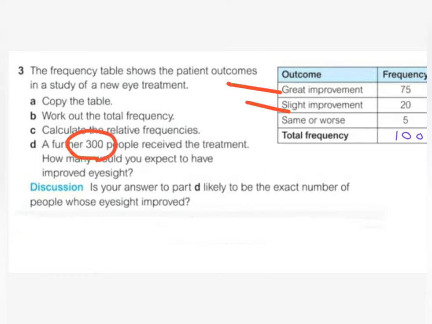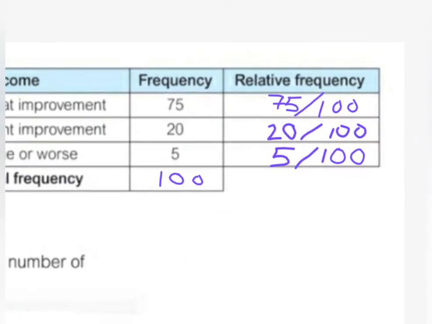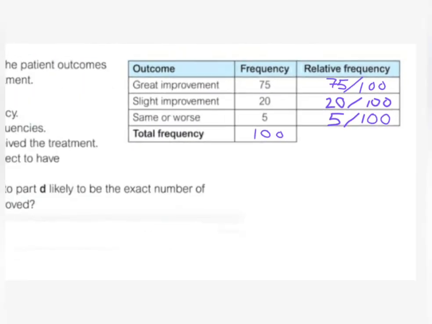Okay, first things first, we take the relative frequencies here, we consider them as probabilities. They are the same as probabilities. For example, if you have any number of people, you can take this probability and multiply it by the number of people to get how many had great improvements. Now he said, how many of them would you think will improve? Now we have great improvement and slight improvement. We're gonna take them together.